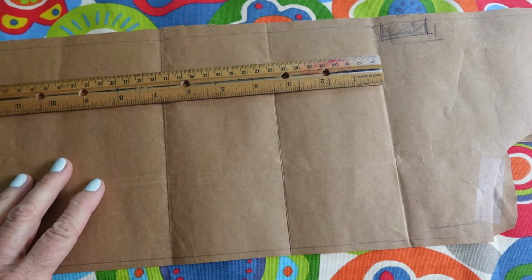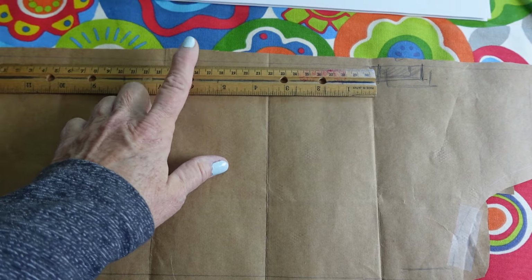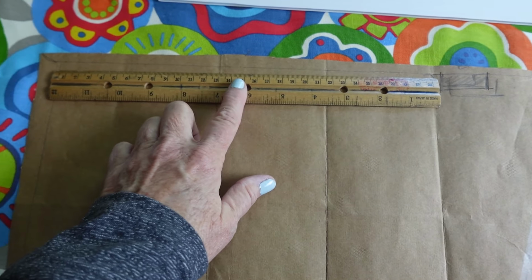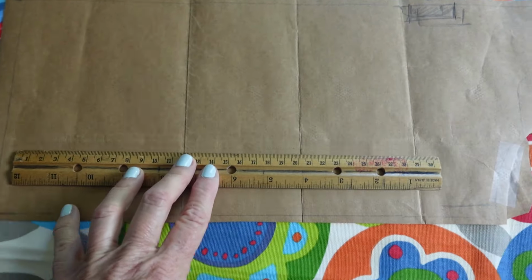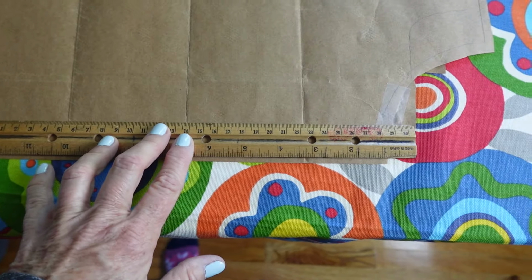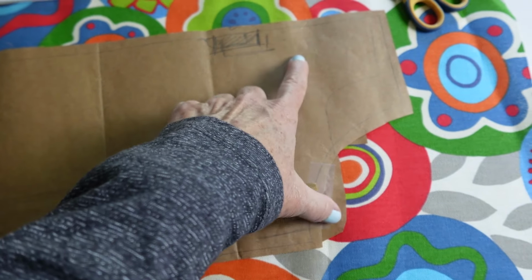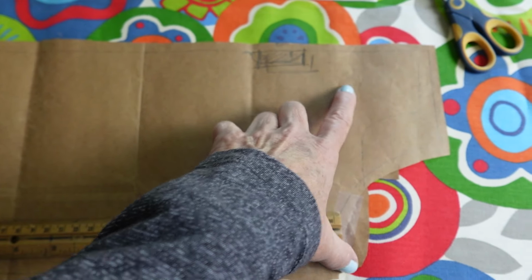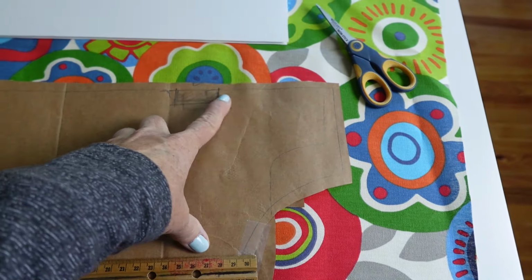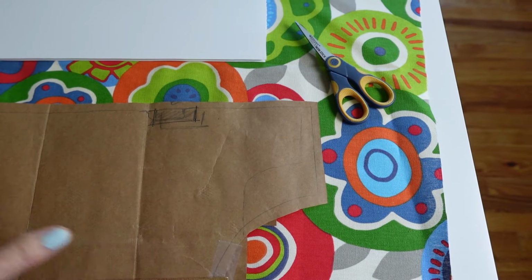Okay, I've thought about it. I can make the upper overhang of the sleeve, I guess, be 12 inches. But then the bottom can be the full 14. So I will make a curved cut here so that it goes all the way to here when it's in resting position. Then that way, open, I won't have to worry about this hole, and I can just pull it all the way across. And I still need it longer though.